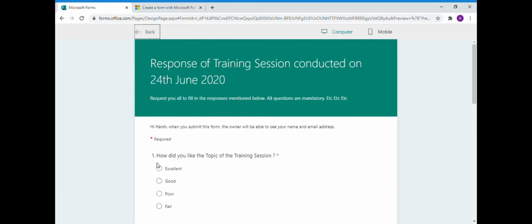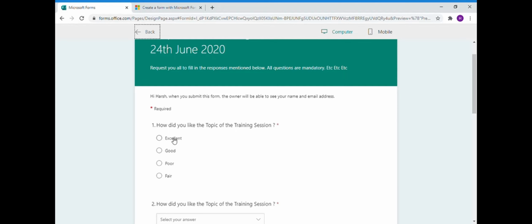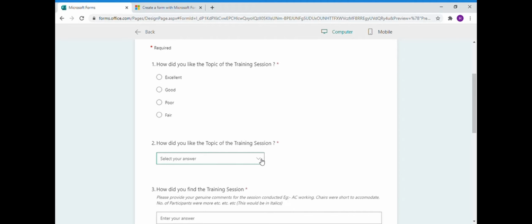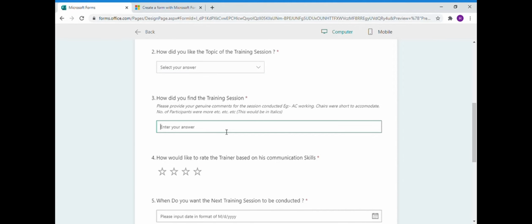If you see over here, if you remember our first question, we had these 4 options. If you remember our second question, we had this drop down option. The person only needs to select the options from the drop down. There is a text box where you can enter the text, where you can rate, and obviously the color scheme changes.